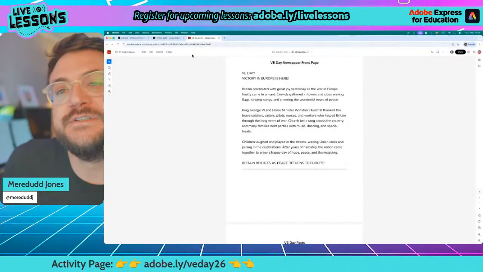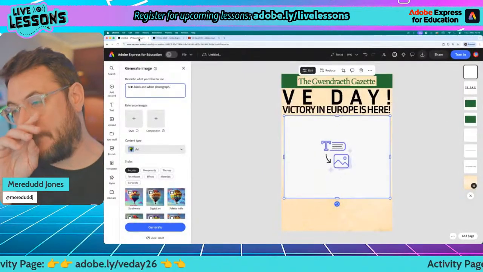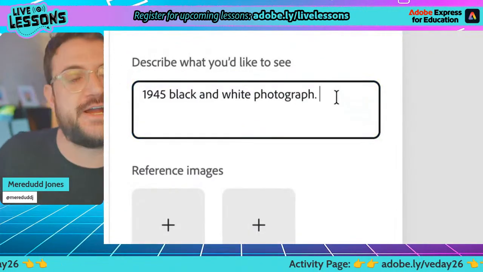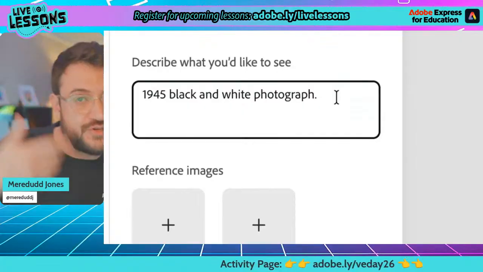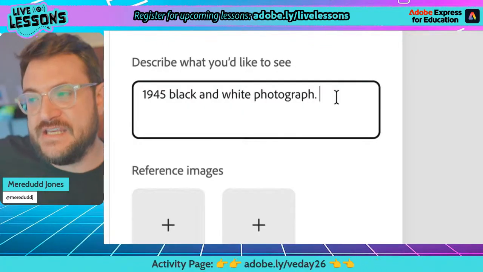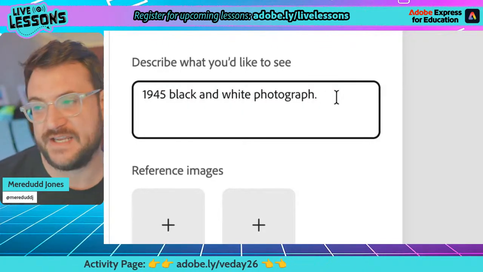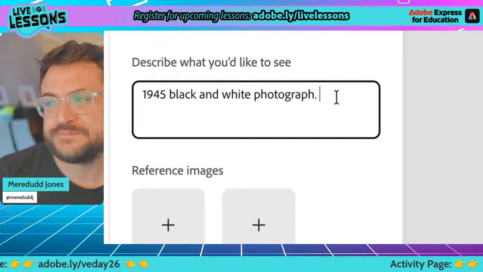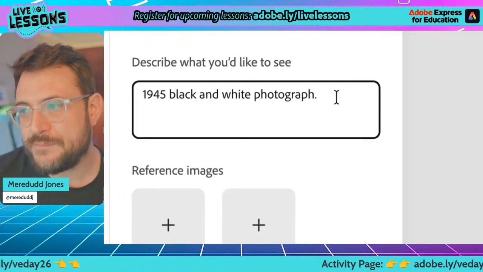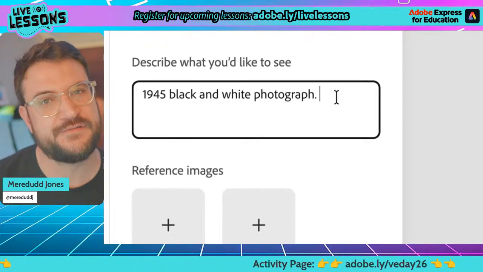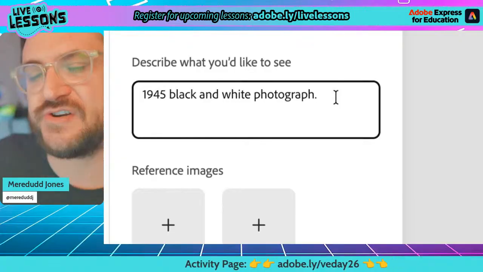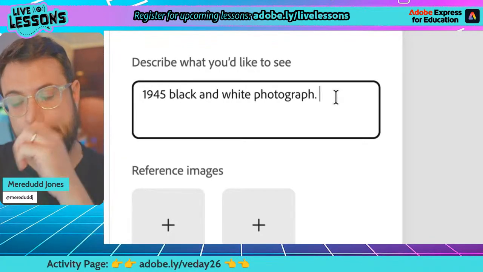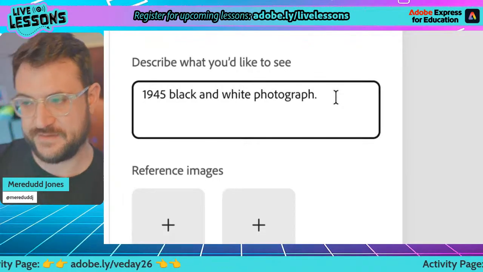Right, so let's go. What are we going to type in? What kind of photograph do you want? Do you want to try and recreate what it looked like in your town or your village on VE Day? So maybe I'll try and recreate my village. There are plenty of photos of London on VE Day, but it's difficult to imagine that for me because I'm not from London. So maybe I'll try and imagine lots of people with the church bells ringing in my local village, and people rejoicing that the war had come to an end.